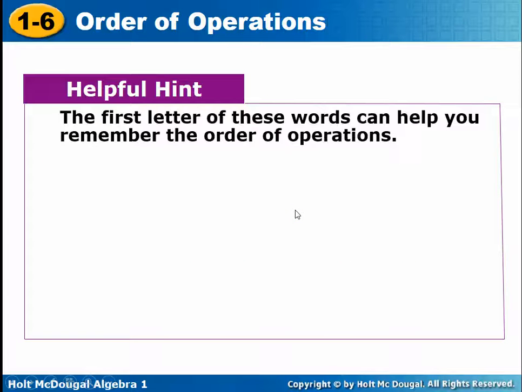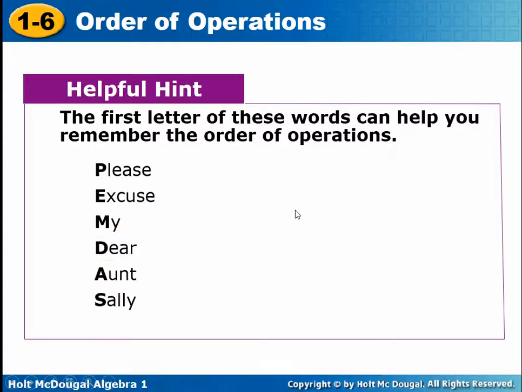As we were doing the order of operations, I wrote those initials over on the side, PEMDAS. You could make a sentence out of that, and the one that we often see is "Please excuse my dear Aunt Sally." Remember that "my dear" and "Aunt Sally" go together because multiplication and division can be done in order from left to right, and addition and subtraction in order from left to right.